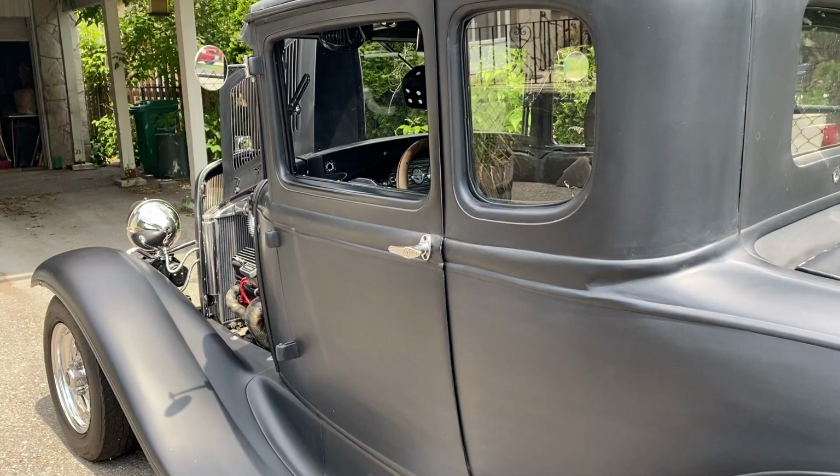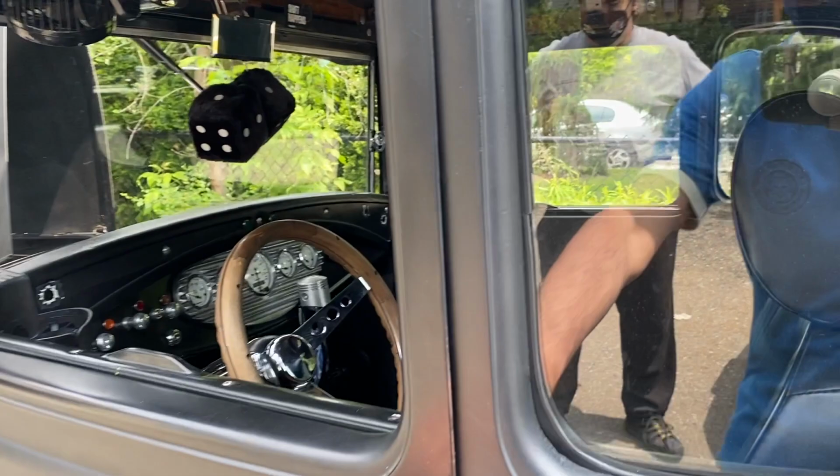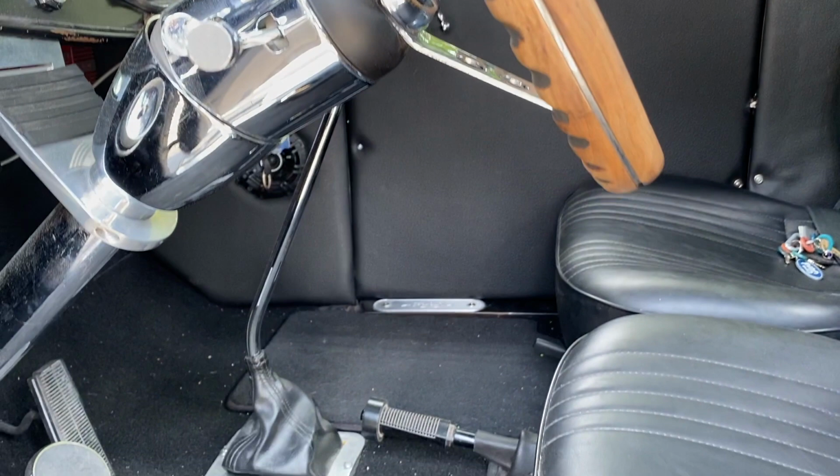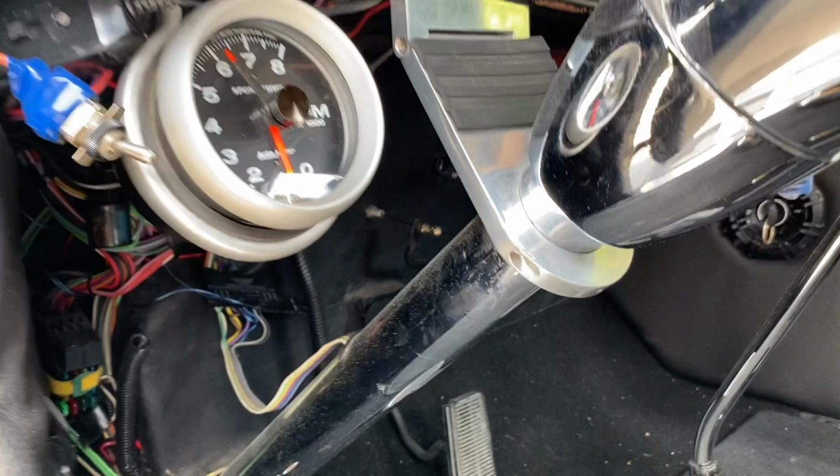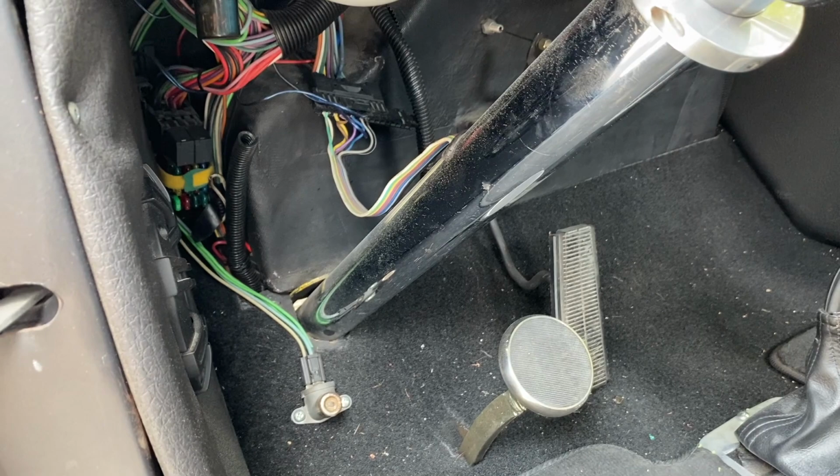I did the interior and everything myself. I'm not an interior guy, you know, but go ahead, you can open it up. I did all the panels and I put the carpeting and everything in there myself, and everything you see on the car was done by me right here in the driveway. Good for you. Other than the exhaust system, which had to go to the shop. That pedal at the bottom, that is for the... One's for the gas, one's for the brake, and the little one that's on the far left side is for my high beams. Right on.